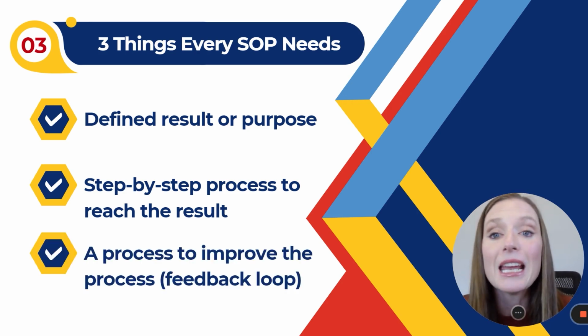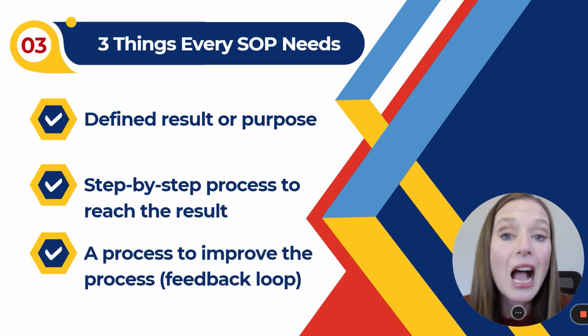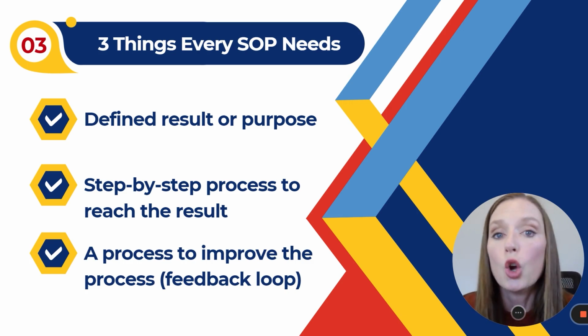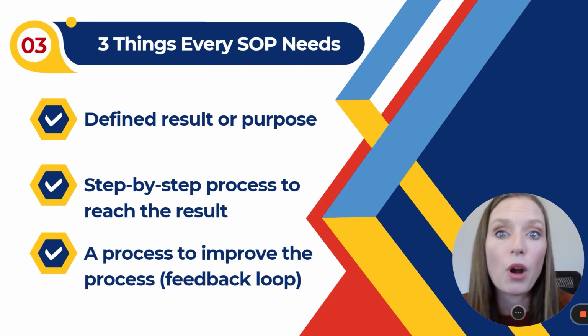And last but not least is a process to improve the process. I call this a feedback loop. How do you actually take that process and update it? Who's responsible for it? How is it supposed to be done? How often is it supposed to be done? The nuts and bolts of actually updating that process is almost more important than the process itself.